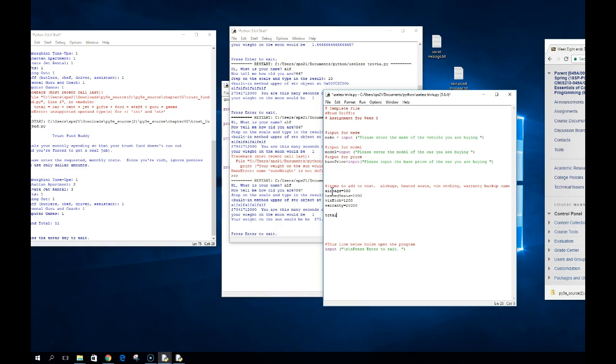So total price is going to be equal to all of those items together. So it's going to be that base price plus airbags plus heated seats plus VIN etch plus warranty. So all of the items, we don't have sales tax in there yet either, do we?